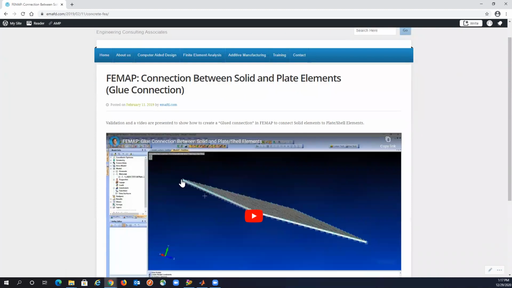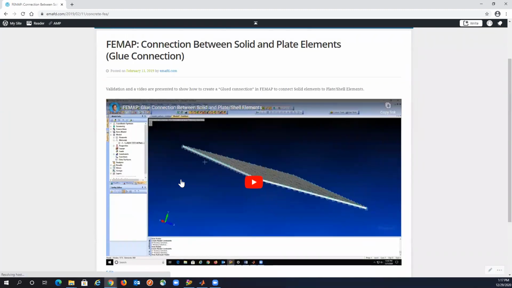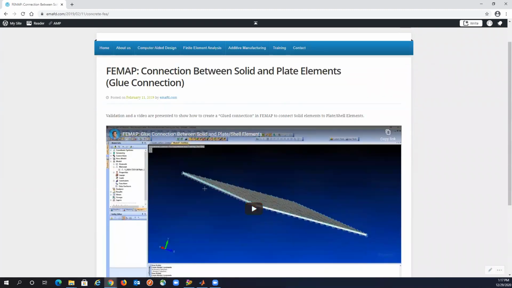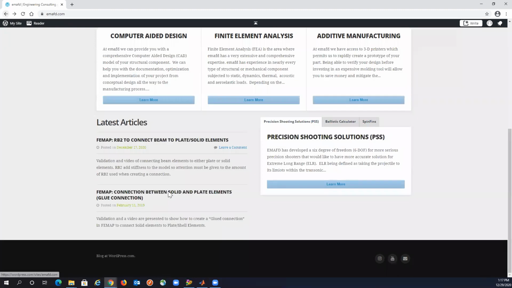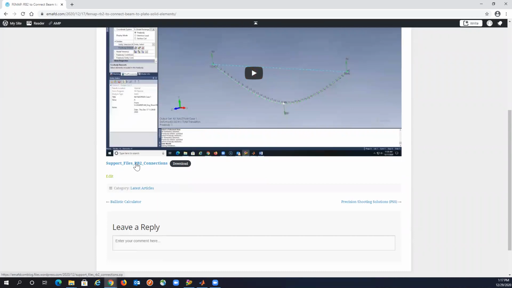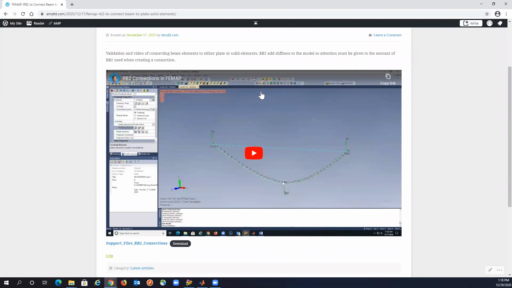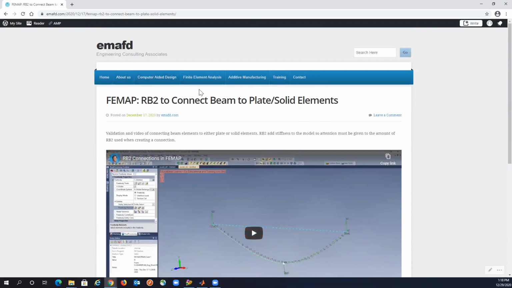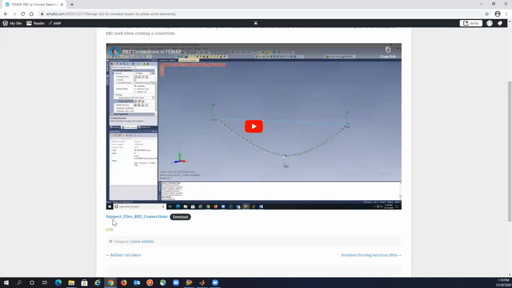If you open these ones, so let's see, that one looks like it's not having files, but I know I did one of them. Okay, you see this one, if you open the support files, RB2, and you download them, you will have all the different models that I used in this video. I'm going to do the same thing for the video I just created. So you go to this website, and in addition to the video, you will also have the supporting files.